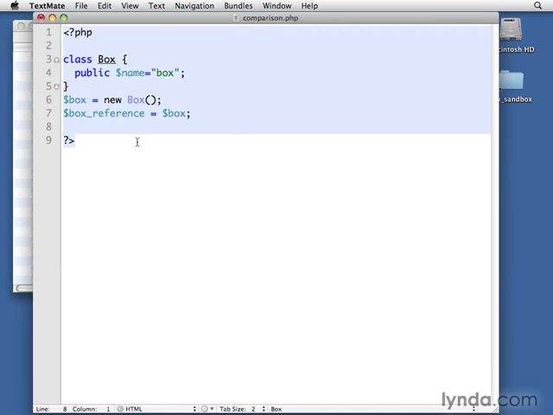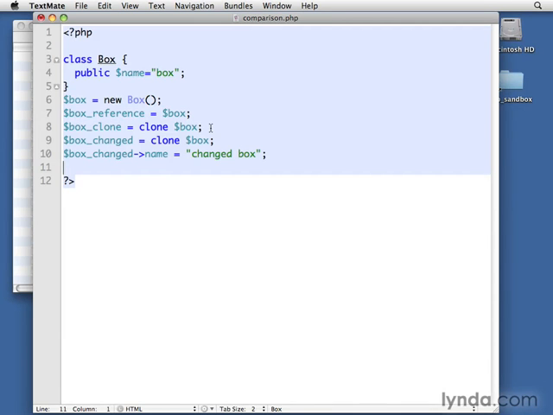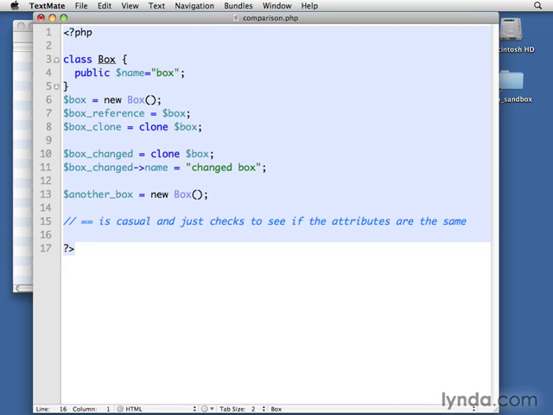And then, now that we know how to do a clone, let's also do a cloned version of it, just so that we can see that. And then, just so that we can compare that to something else, let's now make another one called box changed. Okay, so let's be clear that this is something different. We're cloning it again, but this time we're just going to change one of its attributes. And then last of all, let's just make another box, which is a completely separate instantiation of new box. So now that we have these different instances to work with, now let's just try writing ourselves some simple tests.